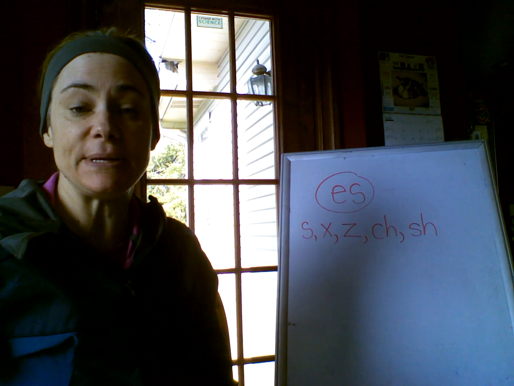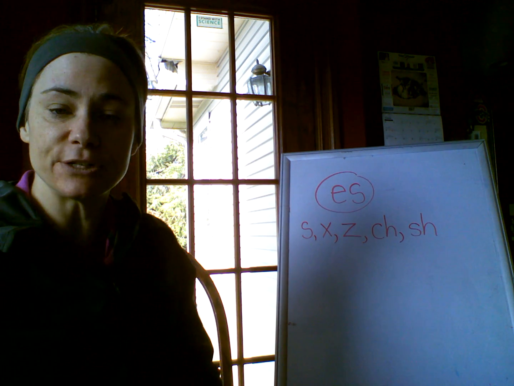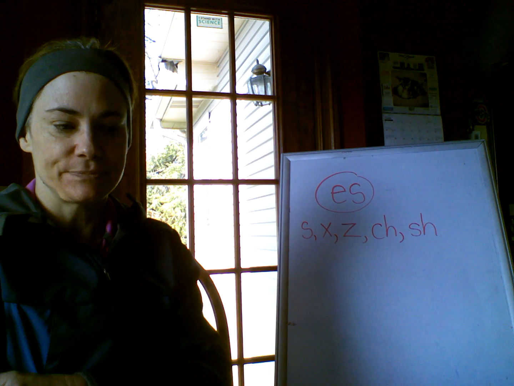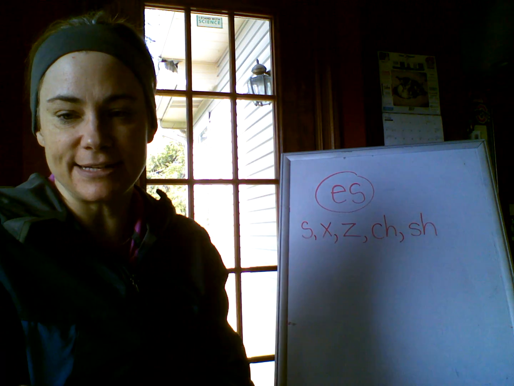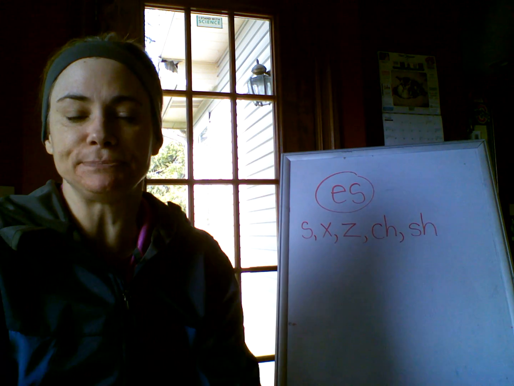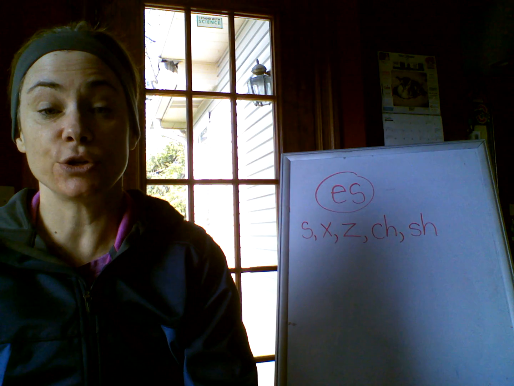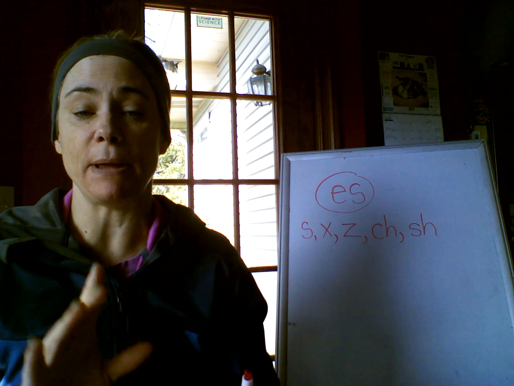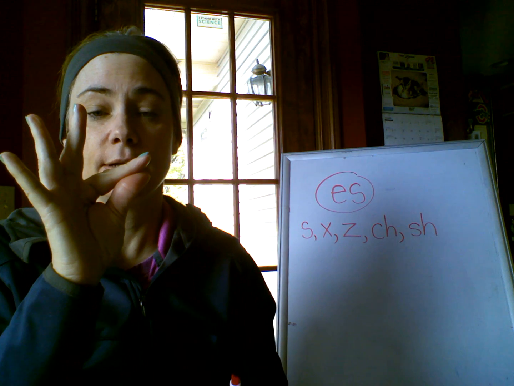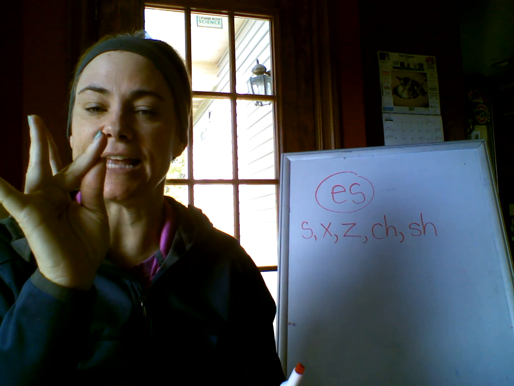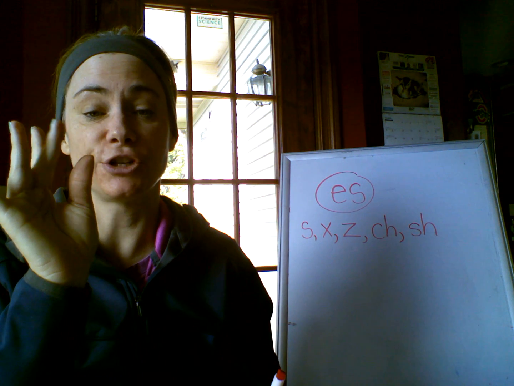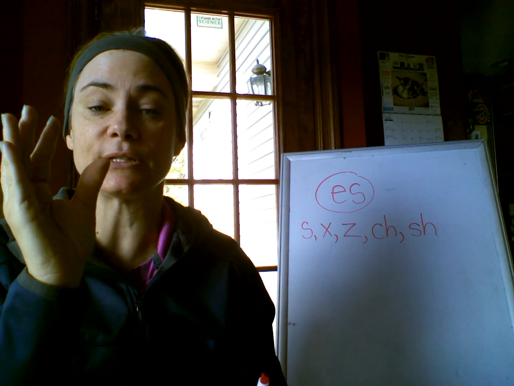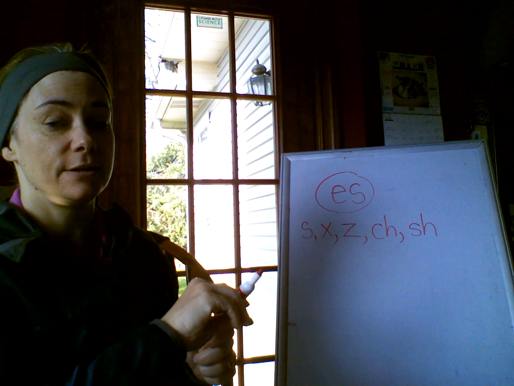I'd like you to take out a piece of paper and something to write with. Okay. All right. So once you have your piece of paper, I want you to write the word wash on your paper. And this is actually a trick word. It's A-S-H, wash. It's not wash. Mrs. Holman gave you a trick word. So it's wash. All right.